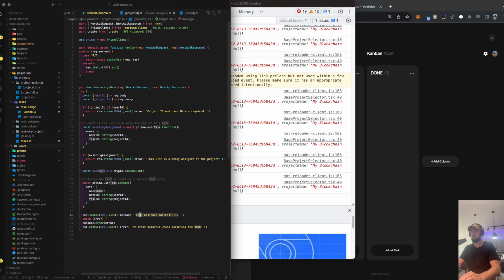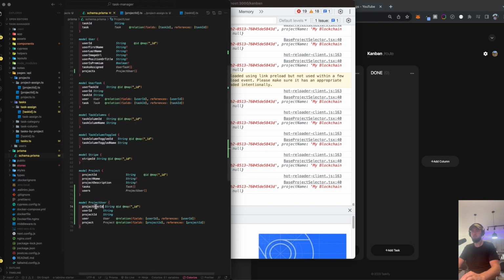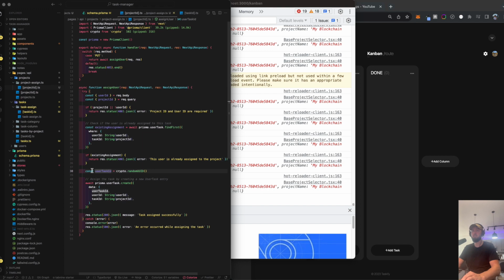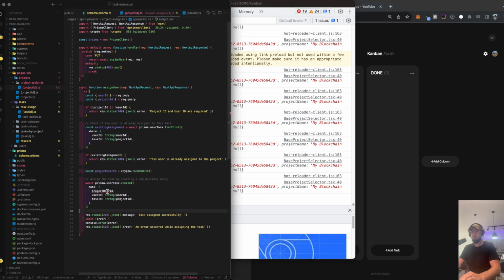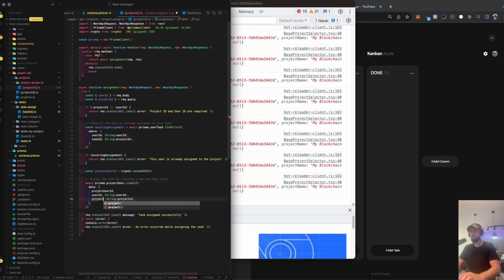I think that's roughly it, folks, right? User task, we want project user ID. Let's see, project user ID. Oh, then we need to change this to project user, boom. That's not gonna be task ID, it's gonna be project ID right here.